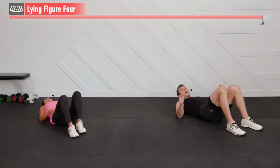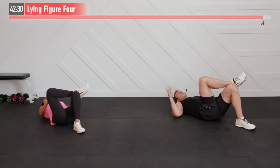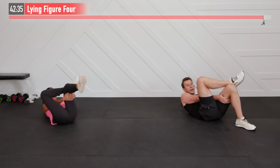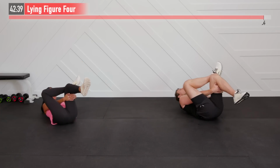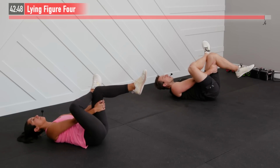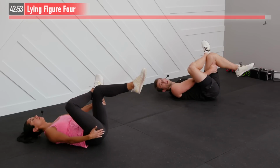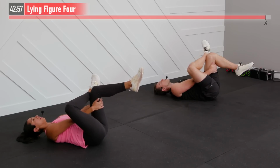All right, I'm gonna take my right foot, I'm gonna bring it up onto my left knee. And now I'm gonna reach through my legs and grab the back of my left leg. If you can't reach, grab a towel or a band for this one. And now we're gonna pull that leg to you. So it's primarily that right leg, that right hip that's gonna feel a stretch, that glute and that hip. Definitely right here in this area. Oh yeah, pulling away there. Just a static stretch, so we're holding here.